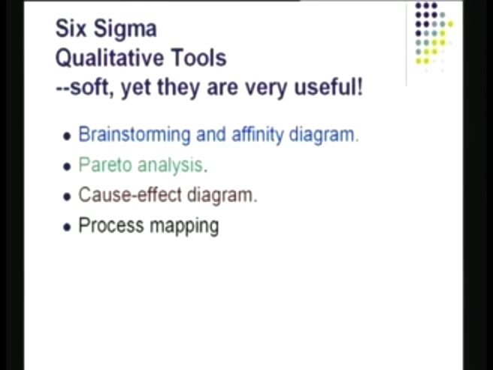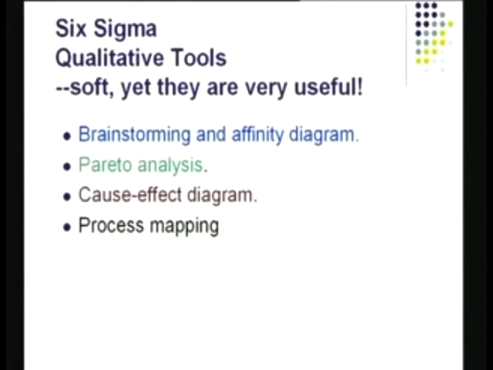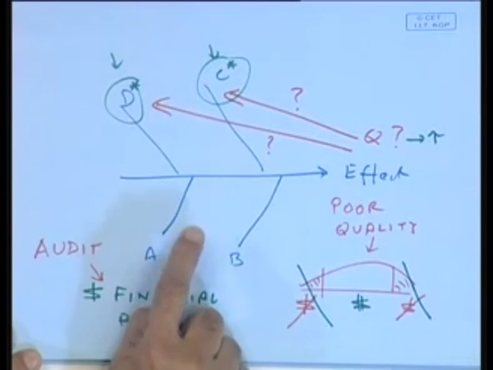What are some of the qualitative tools used in Six Sigma? Brainstorming and affinity diagram, these are one. Pareto analysis, which tells you which things are important and which things are probably not so important. So if you've got various types of customer complaints, which are the ones that are more frequent, first attack those. Then of course you've got the cause and effect diagram. That's a very, very important tool. And I just can't tell you how much I love this little tool here, which again I'm putting on this diagram here on this paper.